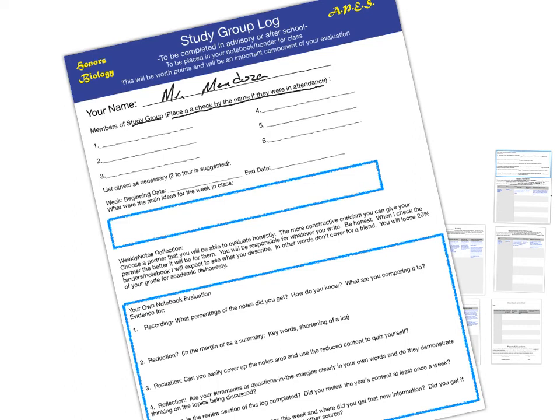So by putting in their name, and I didn't put down where, you might want to go ahead and put exactly where it happened. If it happened in advisory, or did it happen at the library? You might want to add that just to make sure you have a record of when you did it. If you want me to change the form and add that as one more record keeping tool, we could do that. What the point is, you want to get the names of your study group down.